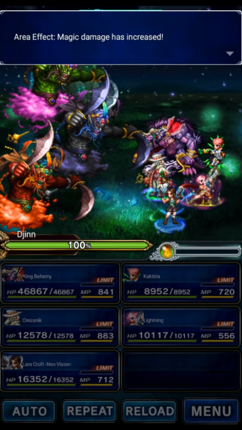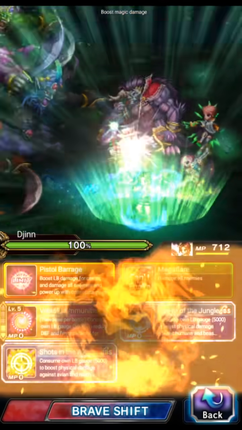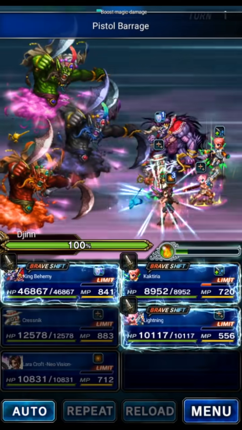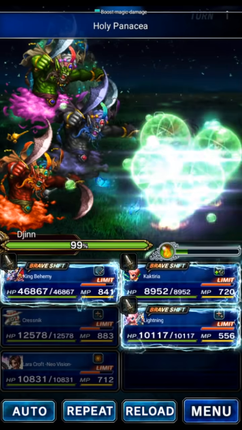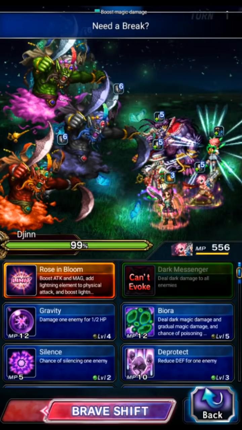Okay, so this is a little bit tricky. There's a lot going on here to really be anti-physical, but we've got a plan for it, and you'll see it as we carry it out. So we're going to shift and stack up Lara's LB. We're going to use Kresnik to fill LB gauge. Wait for this to finish. That way we can use Cacteria to break.